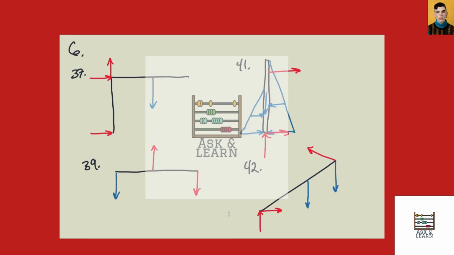In problem 37, we have another jib crane that has a support over on this end here and has a boom coming off here. The load that it's carrying is acting at some distance away from the support structure. And then on the supports, we have bearings. On the top we have a bearing that can support thrust and radial loads, and at the bottom we have a bearing that can just support radial loads.